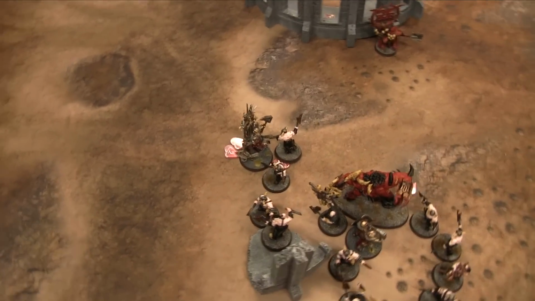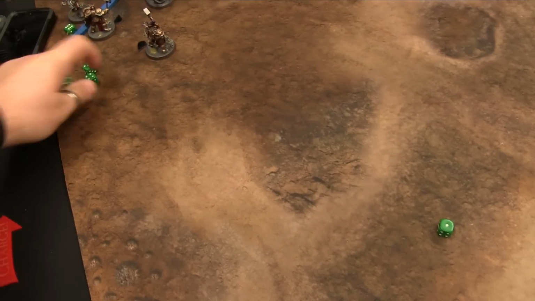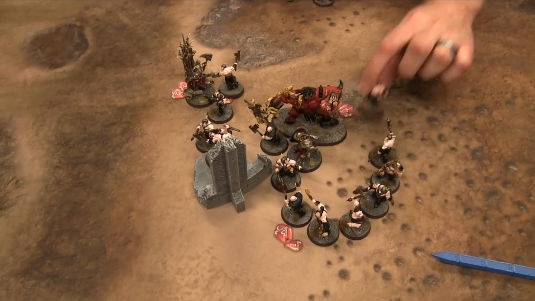He's got 4 attacks, 3s and 3s. Hits with 3. He just finished killing a Khorne Lord, so he's kind of excited. I killed 1. Yep. Any guy can die. And the Liberator's also going to attack that unit.